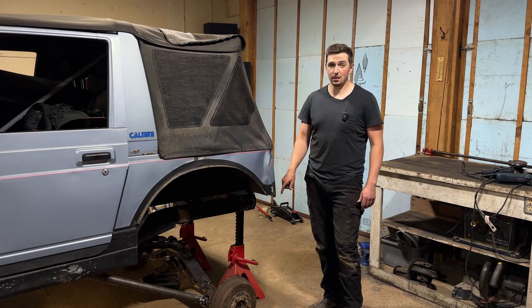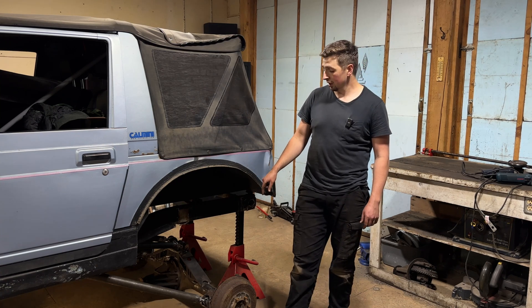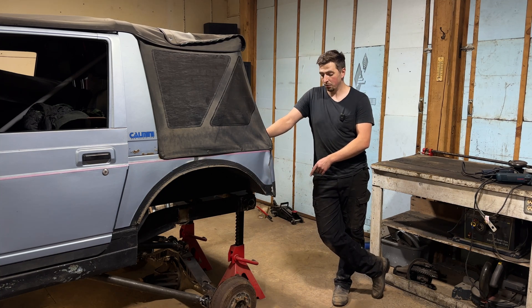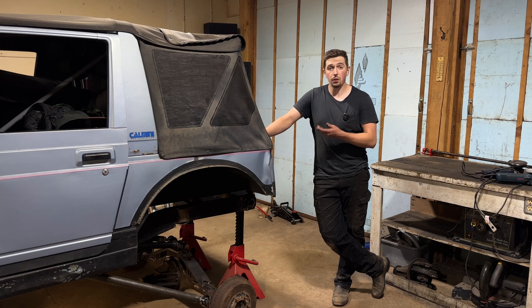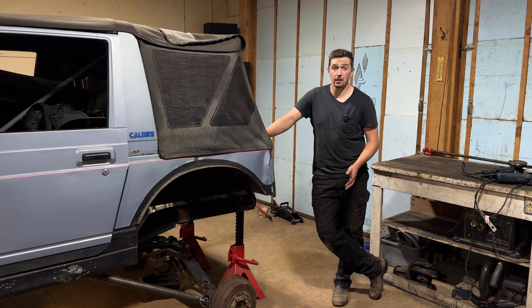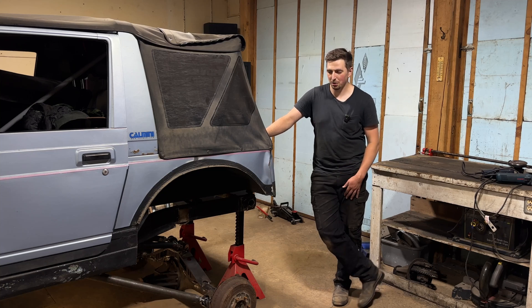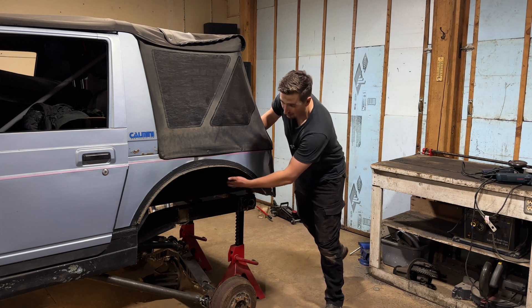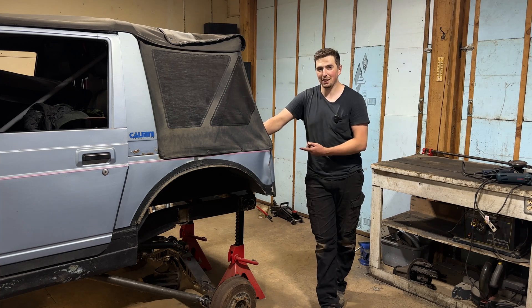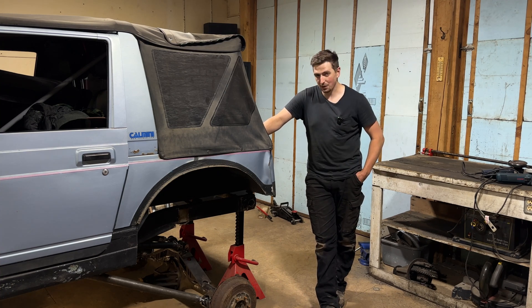The first challenge for this rear axle was just to get to where we are now. The next challenge is making it work and making it feasible with cutting up this body — there's going to be a lot of cutting to the Samurai body. I do have some 36.5 inch swampers I'm going to use just as rollers for sizing. I'll throw one on here, push the axle up and see how things look at full bump with a tire. I think we might need to cut out these wheel wells — I actually rebuilt those two years ago, but it's going to look pretty wicked and it's worth it.